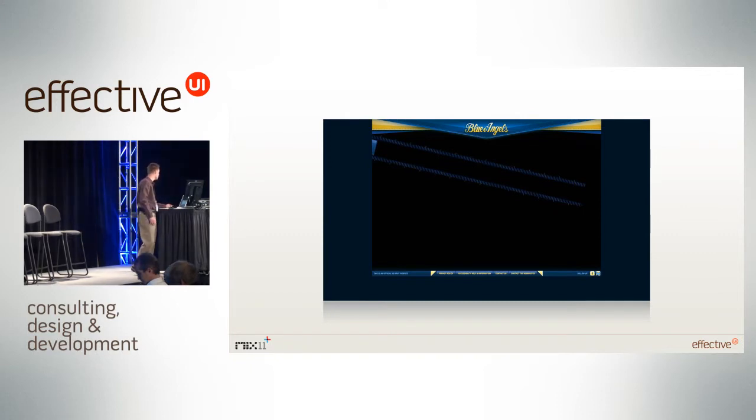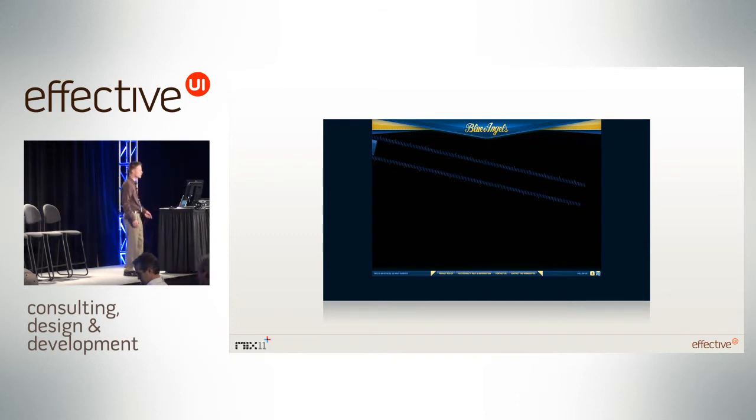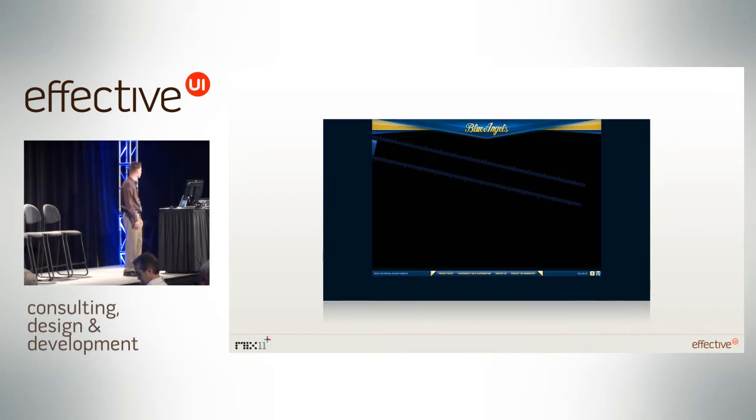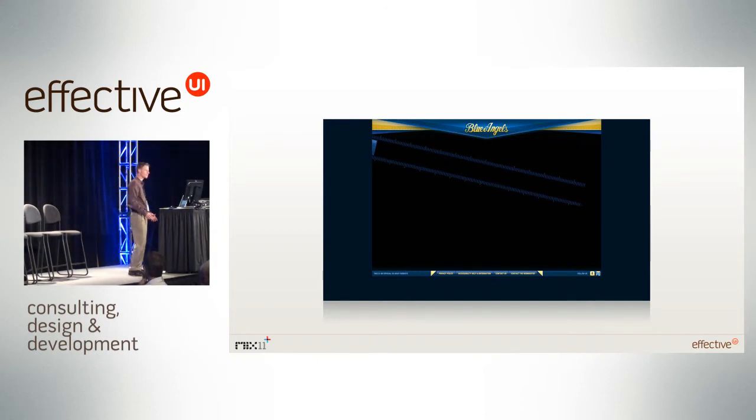What you saw was the transition of all the elements animating in. You should have heard audio — the audio track is separate from the video track because it plays at a different duration. Things you didn't see include the semantic elements. Why did we use those elements on the homepage? Mainly to create a really good, strong first impression and set the tone and mood for users. That visceral experience impacts the way they see the rest of the site. It also helps tie the homepage to the feature-rich Silverlight pages. We chose not to use Silverlight on the homepage because we didn't want people prompted to download a plugin for something that is essentially a background element.